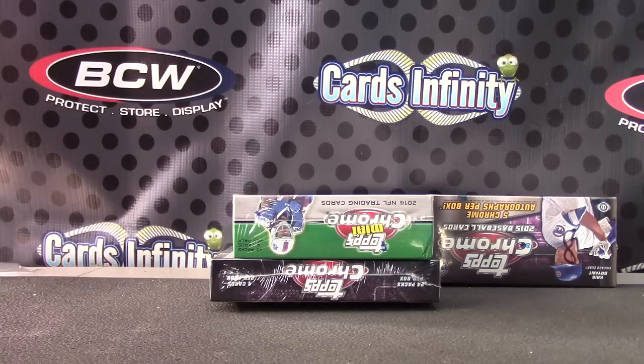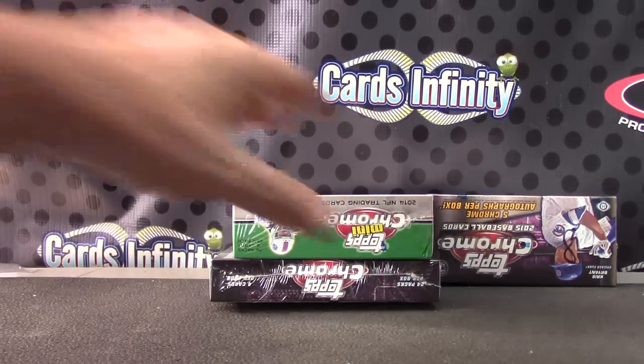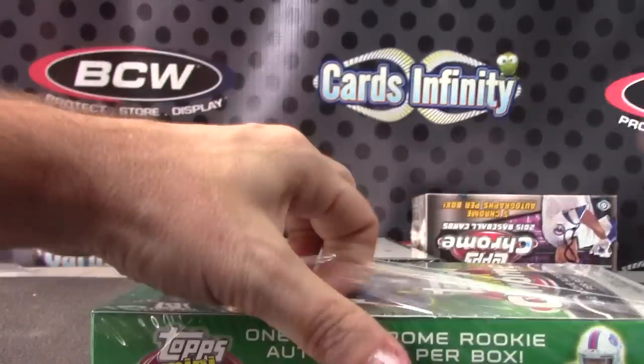Make sure I got the right stuff here. 15 chrome regular, 15 chrome jumbo, 14 chrome mini. Yep. I'm going to get all the cards out and then we'll go through it.